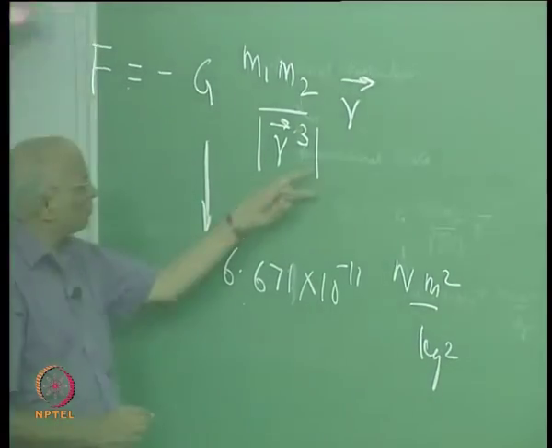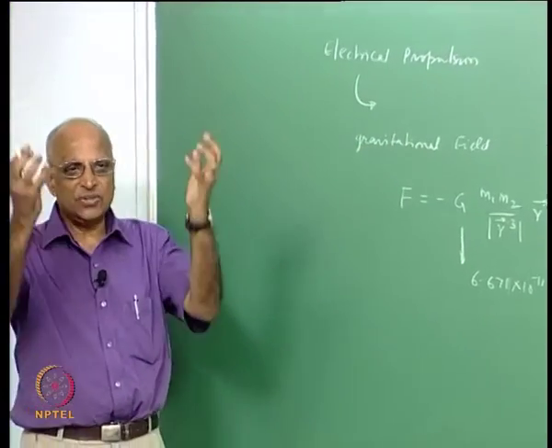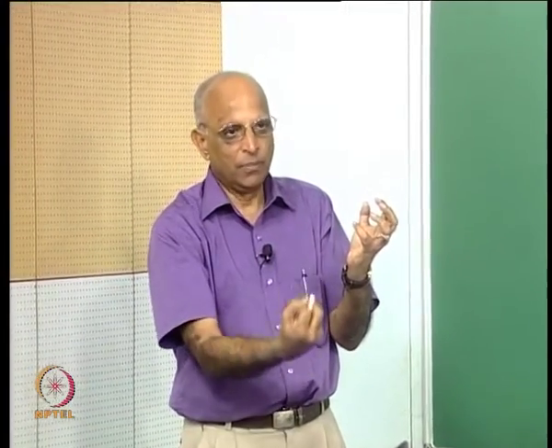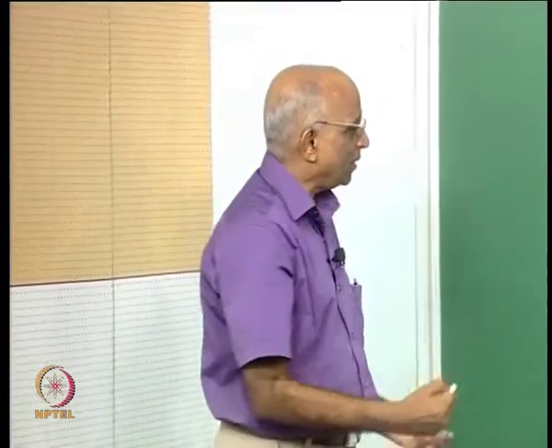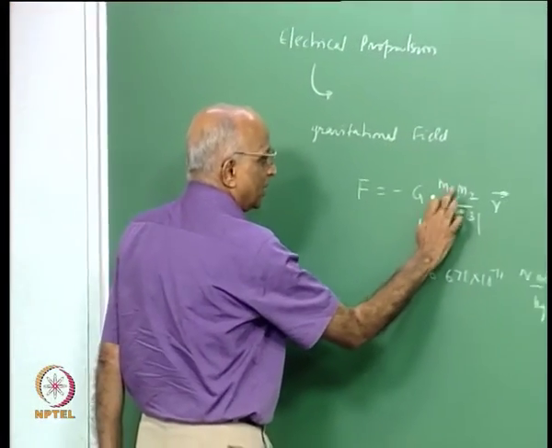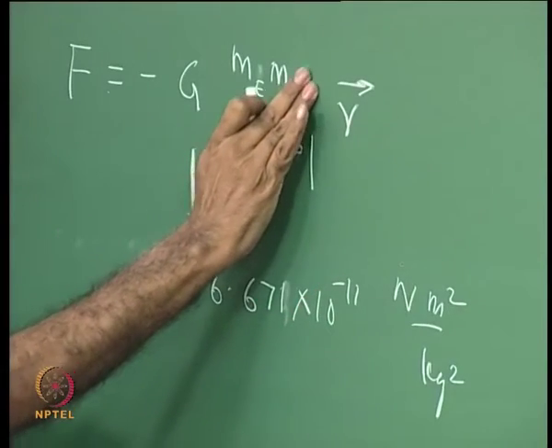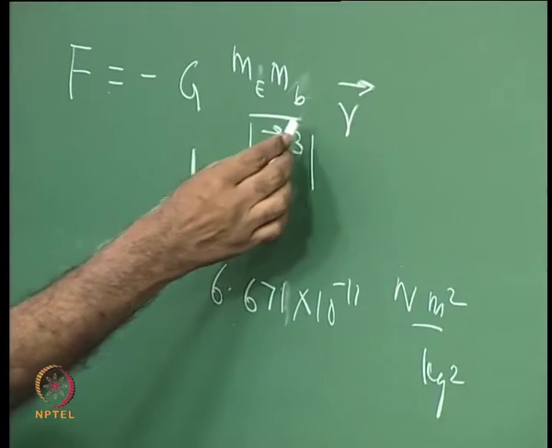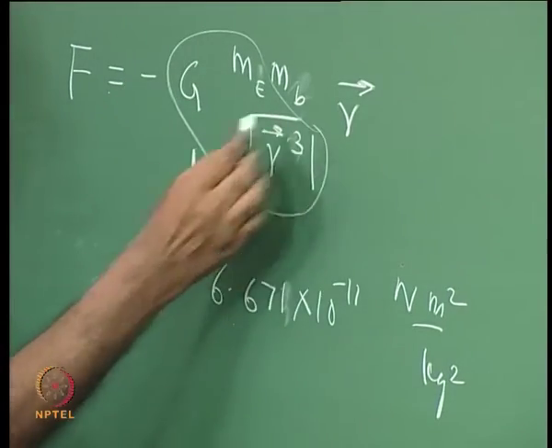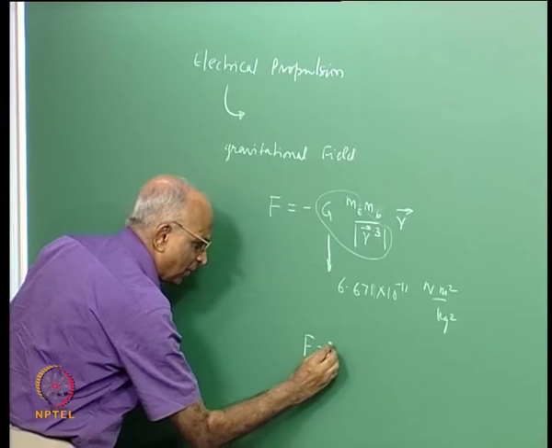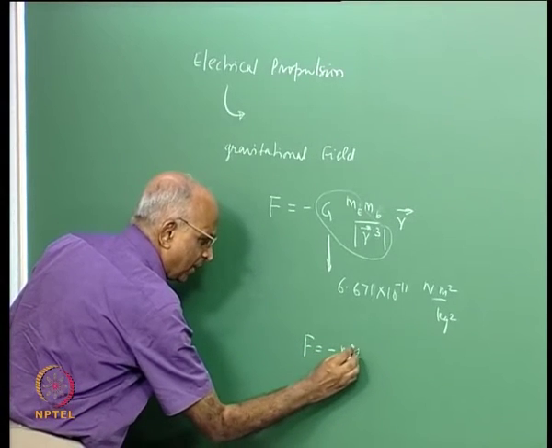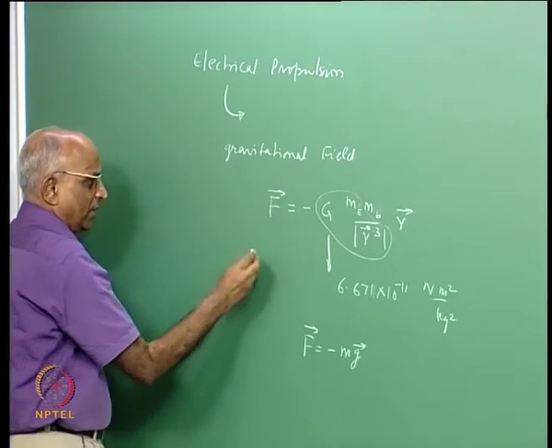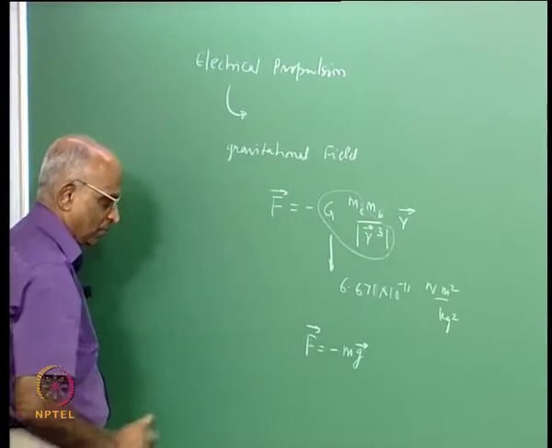Why am I talking in terms of this, what is a gravitational field? When a mass is up there, maybe on the surface of the earth, it is pulled with some field. Or rather, I can put the mass of the earth here and then the mass of the body which is on the surface of the earth or somewhere, and I substitute the radius of the earth to denote this, and I get the value F is equal to minus mg, and this g is what you call the gravitational field. Force is a vector and the vector comes from this, right.